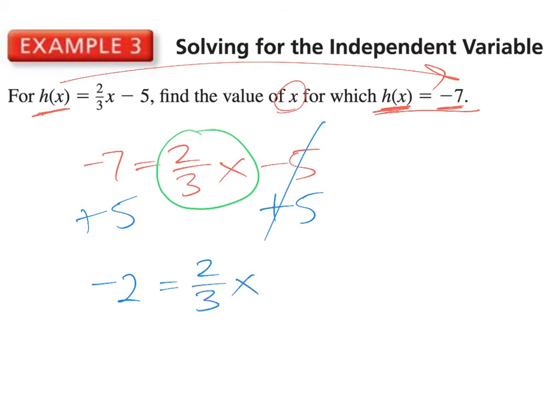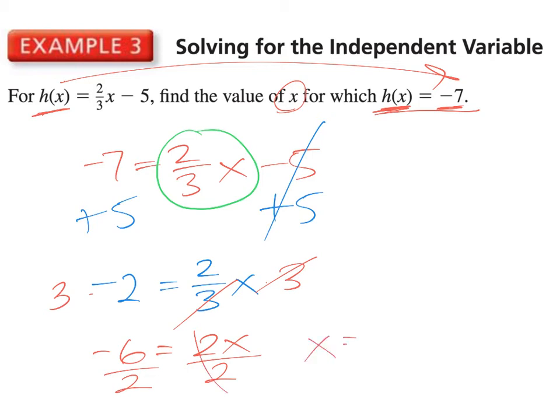Next step is I have this fraction here. How do you get rid of the fraction? Let's get rid of the denominator first. How do you get rid of that? Multiply by it on both sides. Then it cancels out. So I get negative 6 equals 2x. And the last step, I'm multiplying these two here, so I have to do the opposite, divide. So x is equal to negative 3, and that's what they're asking for. Done. On to the next example.